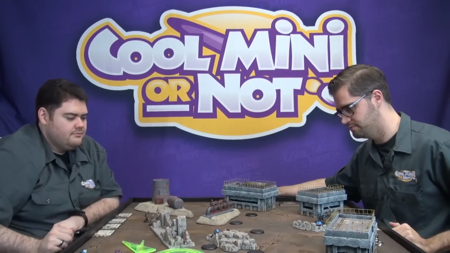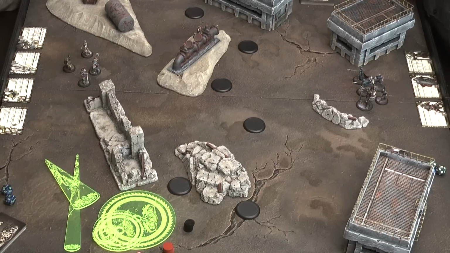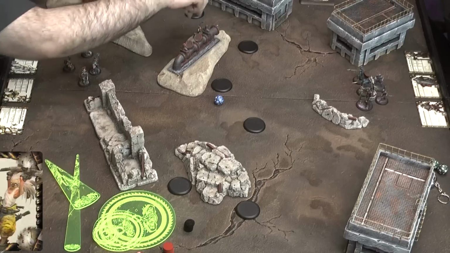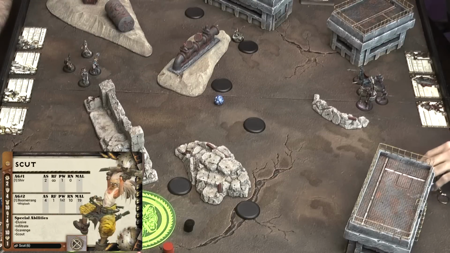3. 4. I'll go ahead and have you activate your Infiltrator over here. Okay, I'm going to go ahead and move that up here then. Scuts only have 2 AP, so she'll just move right there, and that's going to be the end of her turn.